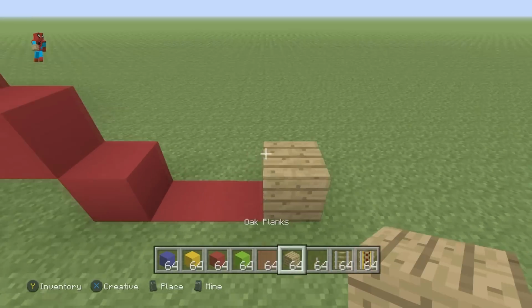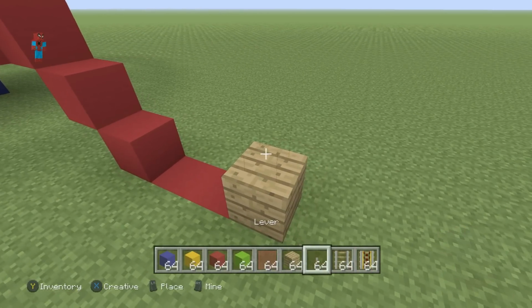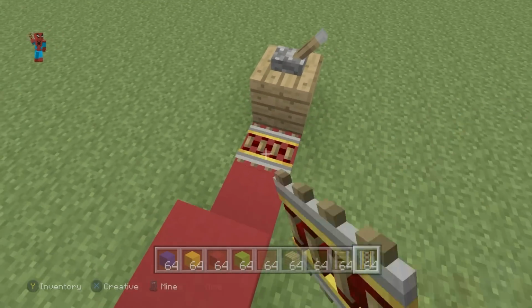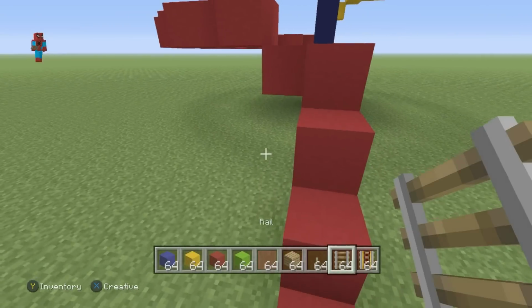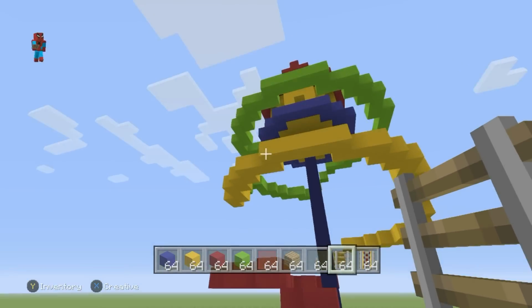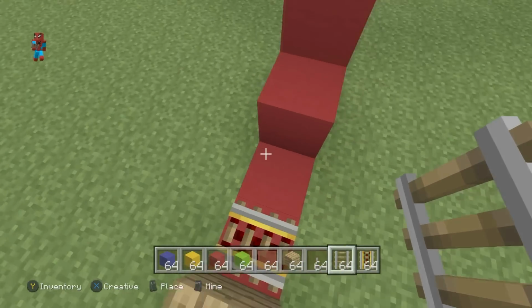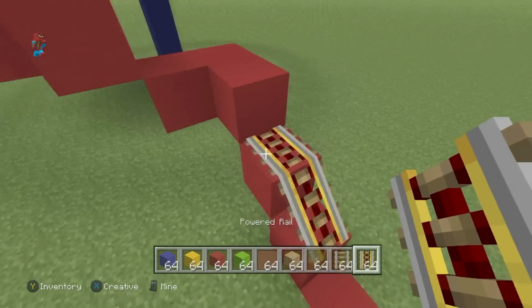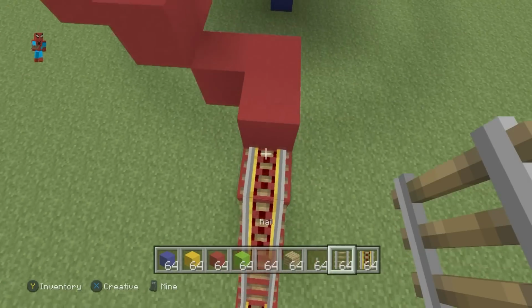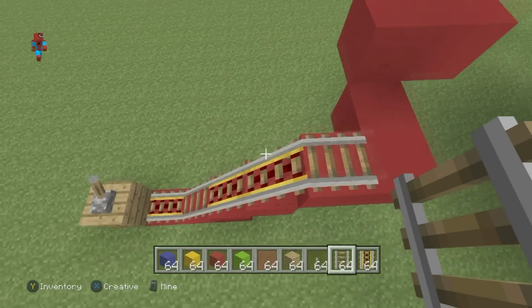Place an oak wood plank on the end. Chuck a switch on top of it. And you want to place a powered rail in front of that oak wood plank. And we want to run rails coming all the way up to the top of the house. So the way it works is we want to have powered rails on the incline parts of the build, and we want to use pretty much regular rails everywhere else.